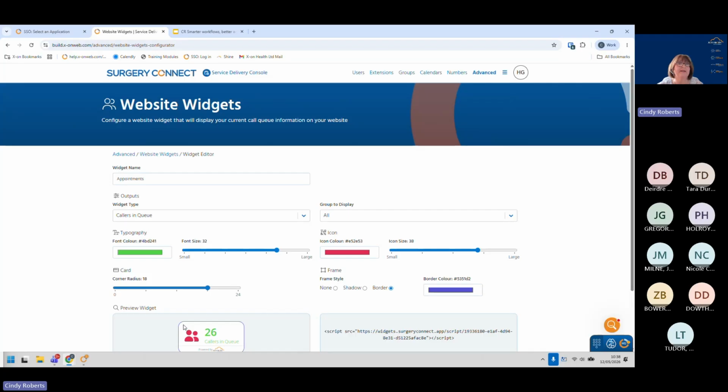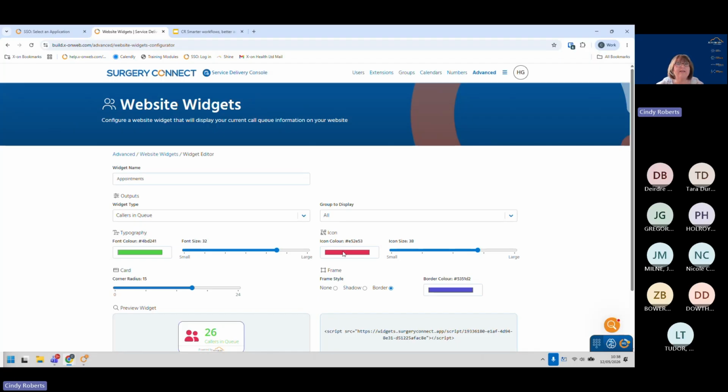And I also at this stage can choose how I want that widget to look. Do I want it to be more angular? And if I go along, you can see it's gone more square. Or again, if I slide, I can make it look more rounded. So it's now just making it look good for your website.